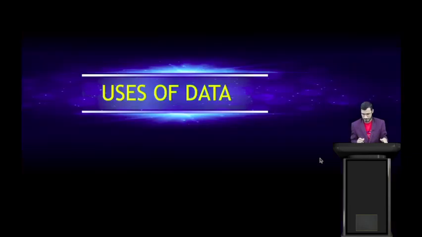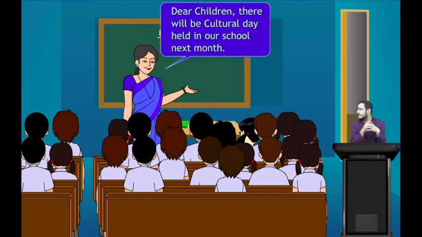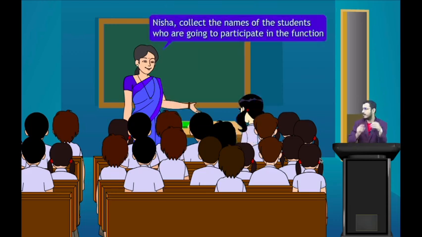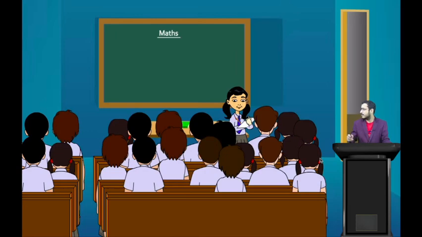Usage of data. Here you can see the scenario, the teacher and students. The teacher is standing in front of the students and says, good morning students. Dear children, there will be a cultural day held in our school next month. Nisha is a student. Collect the names of the students who are going to participate in the function. Then Nisha collects the names.